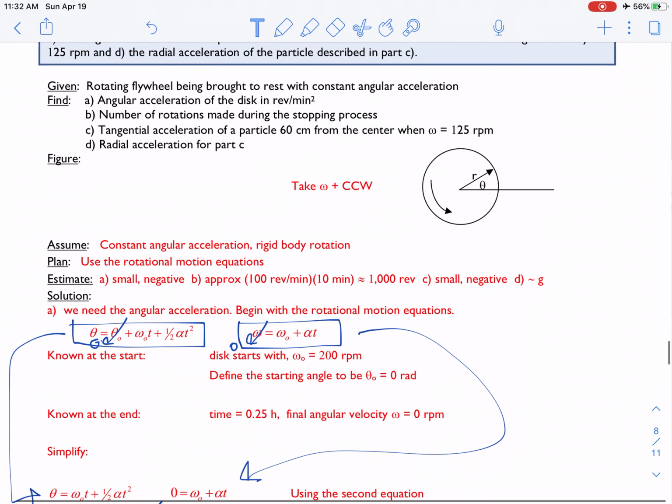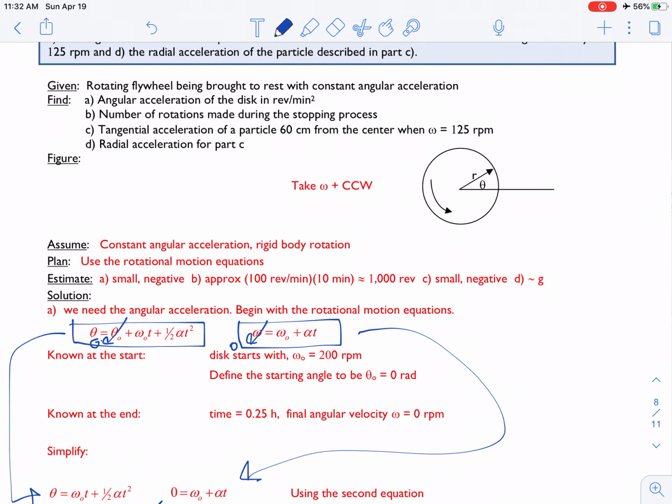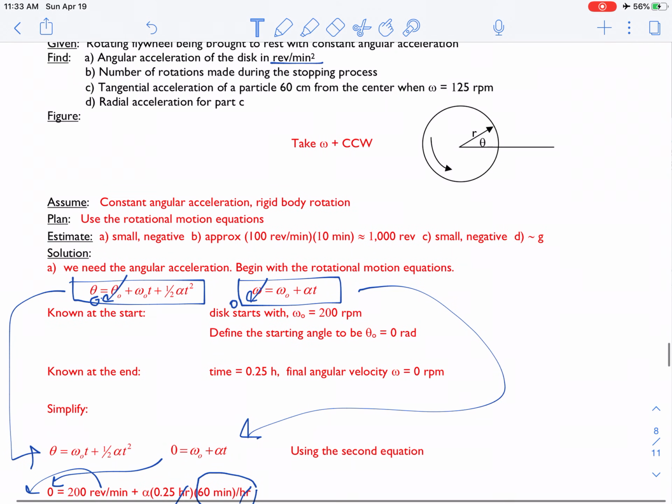And the second part, because be careful with this too. It is asking you to find the answer in revolutions per minute square, so you have to convert it to that. If you solve the part A in terms of SI units and then convert it, it was more work. So that's why we just kept everything in revolutions and minutes, so that we can get that answer. Okay. Just be careful with the consistency and what they're asking for. If it is asking for radians per second square, then you need to convert it.